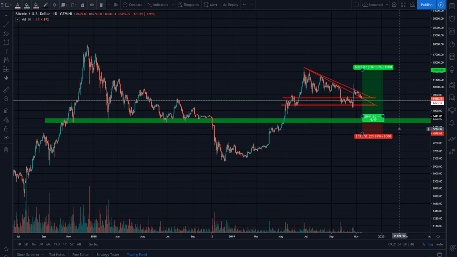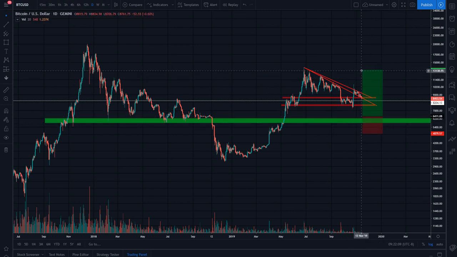So risk management is very important. We're not going to get too in-depth about it. I could really literally talk about it for hours and hours, but for this video, we're just going to talk about the potential setup that we could have if we do see a drop below to around the $6,200 zone there, and that would be the potential setup that I would have.